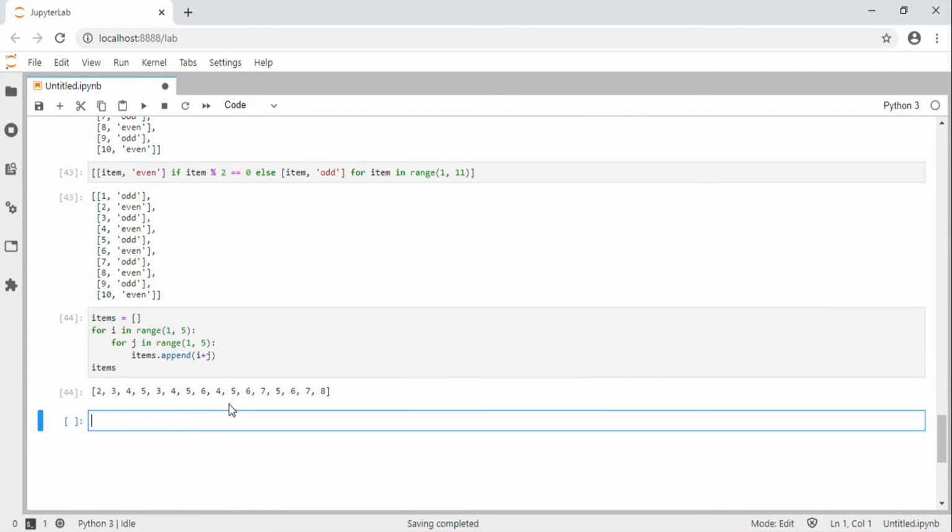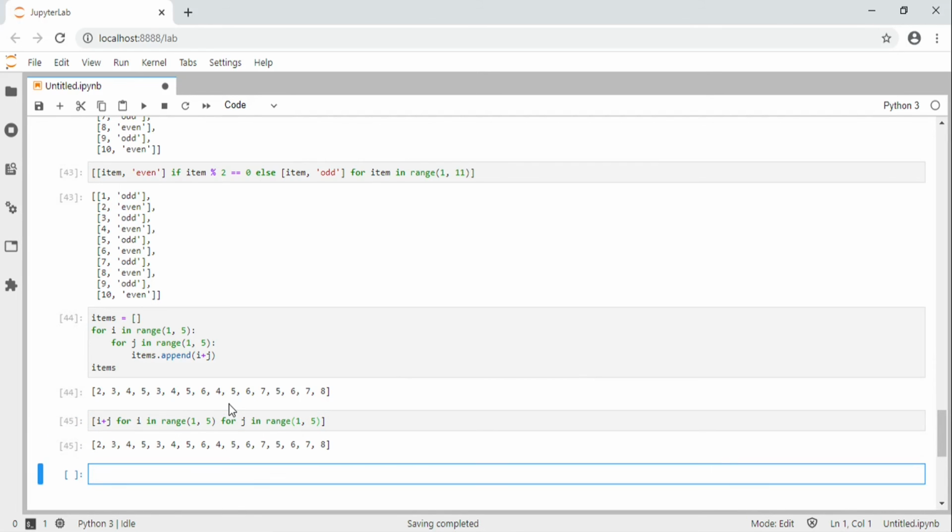So let's do the same thing with list comprehension. i plus j for i in range 1 to 5, for j in range 1 to 5. Okay, this is great.